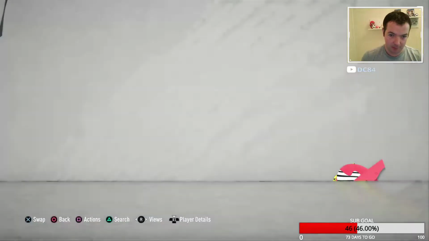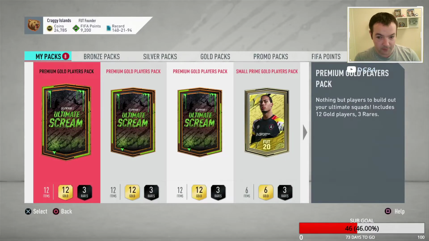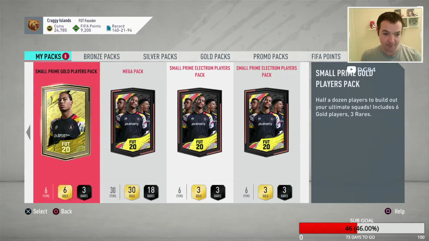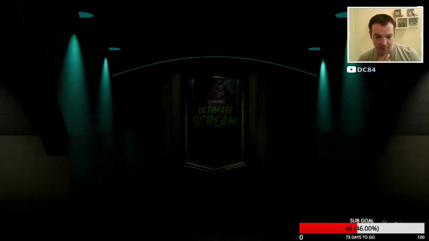So now, the important part. I've 8 SBC packs done. And I have a few FIFA points as well. So we're just going to open all of these and open the promo packs, and hopefully we'll get something. So we'll just get straight into it. First one. It'd be great to get Aguero or Ibrahimovic, because they're worth a fortune.